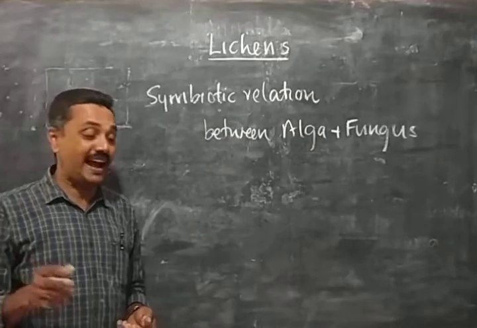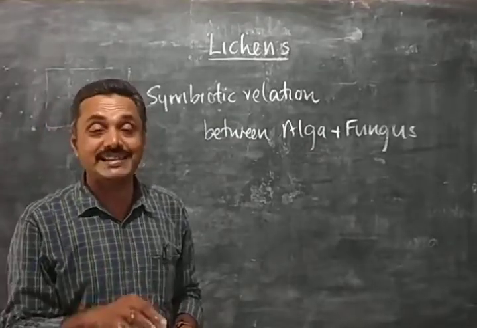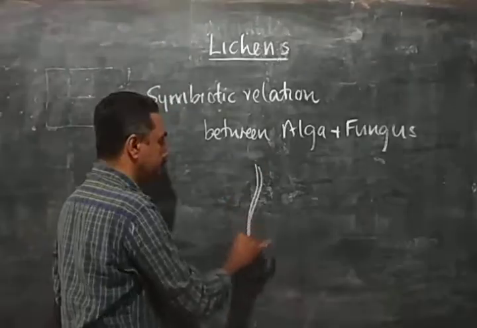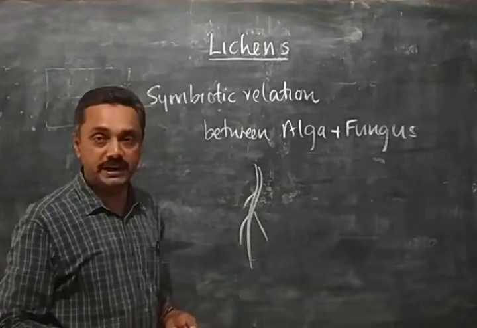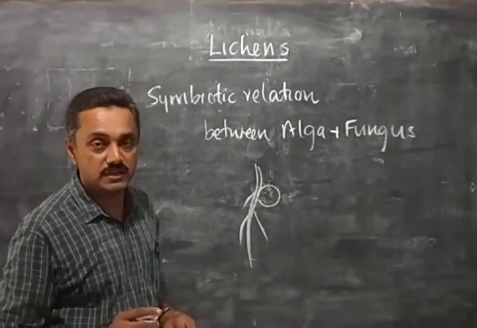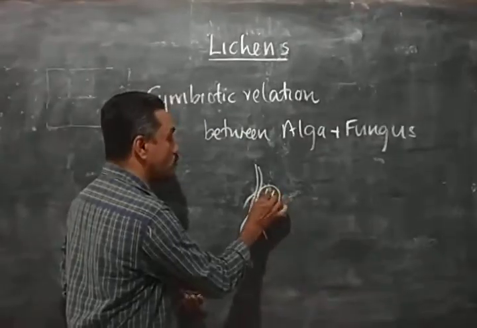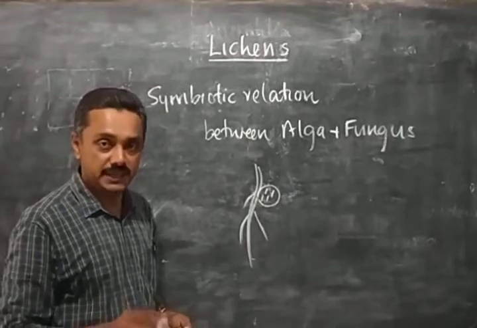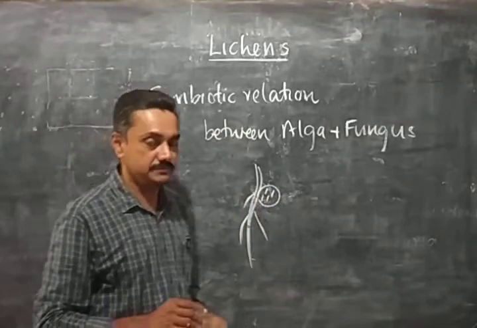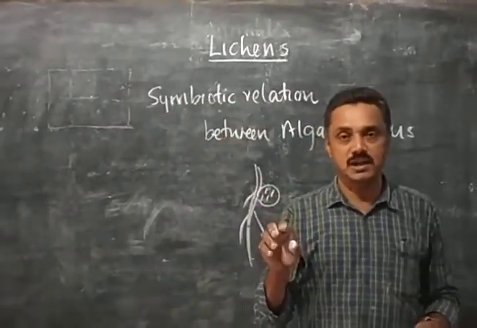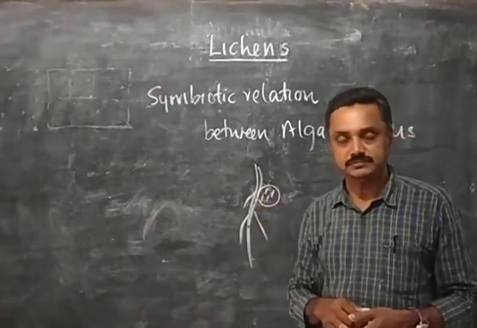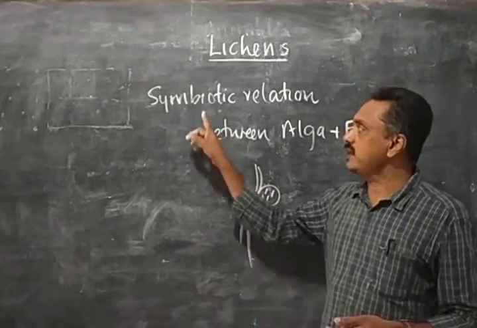Means you see that certain bacteria are living inside the root nodule of leguminous plants. See, root nodule, leguminous plants. Beans are pea-like plants. Root nodules, the root contains swellings. Inside there is a bacteria called rhizobium bacteria. See, in the root nodule of the plant, bacteria are living. Two types of organisms. Bacteria are always living in the root nodule of leguminous plants. I am citing one example for symbiosis.